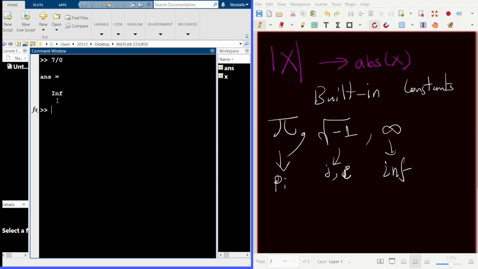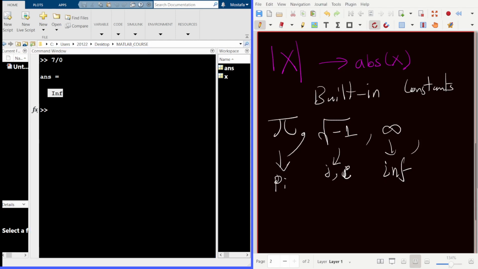So infinity appears sometimes in calculations, and usually it indicates either an error in your calculation, where you somehow mistakenly divided by zero, or maybe some algorithm did not converge correctly. So its appearance in computation usually signifies some issue that needs to be taken care of. All right, so it's good to be acquainted at this early stage with the presence of such a constant.